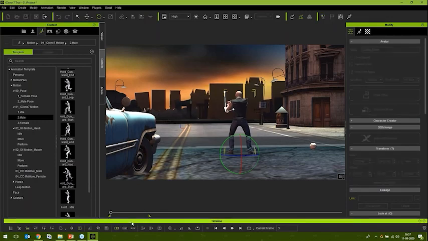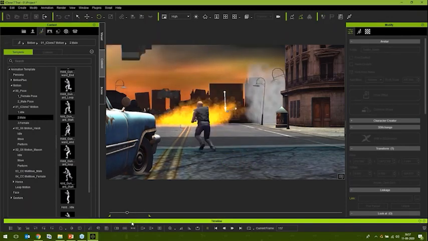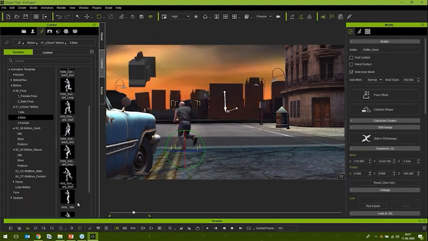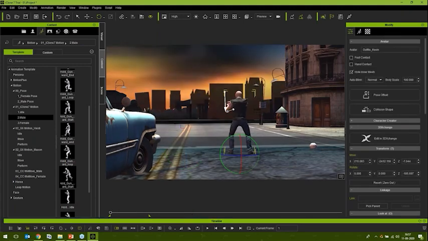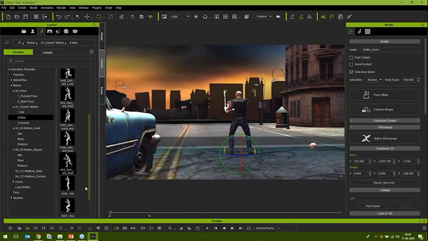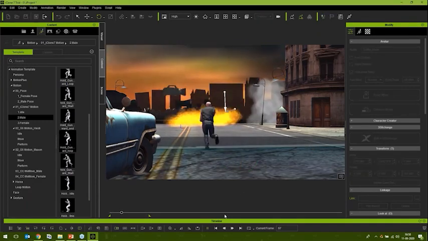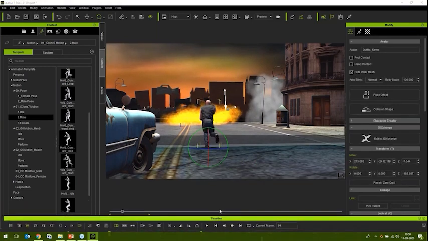And then play, Control Z. Yeah, this one is fine.